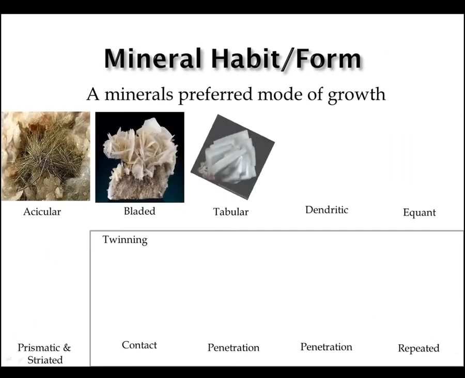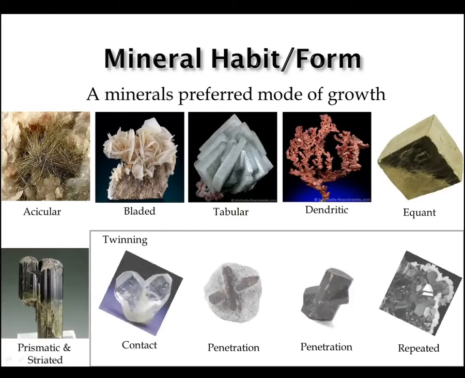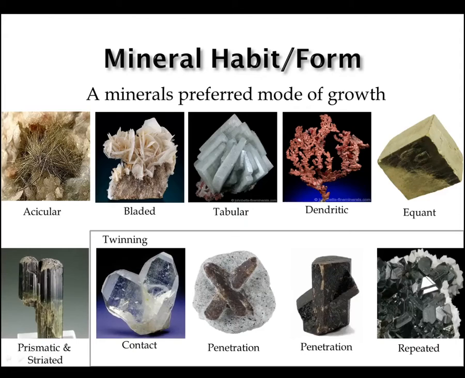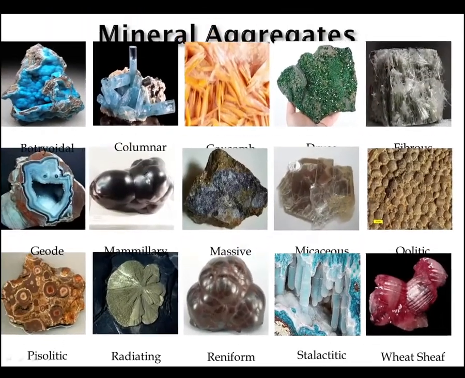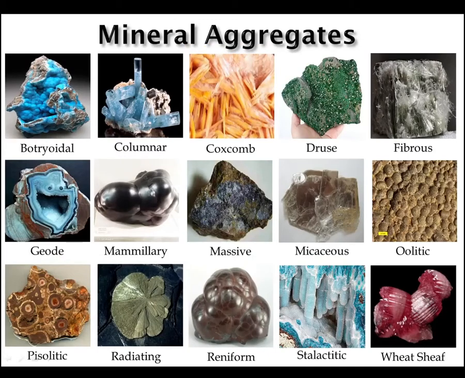Mineral habit or form refers to the way a mineral prefers to grow given enough space and materials to do so. Many minerals prefer to grow in a needle-like or acicular fashion. Other minerals like to grow in a bladed or tabular arrangement. Some minerals form dendritic or branch-like tree structures. Most of us have seen fool's gold or pyrite, which really likes to grow in the form of a cube, also known as equant. One of my favorites would be a prismatic crystal form with striations or parallel grooves on a surface. Some crystals like to grow within each other, a mineral form referred to as twinning. A mass of minerals is known as a mineral aggregate, and they too can take distinctive forms which all have their own name.